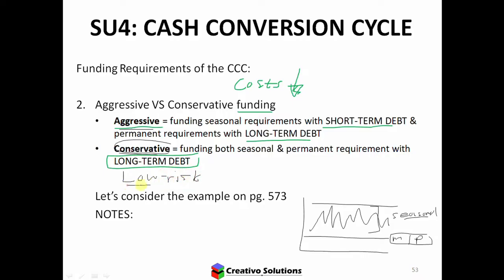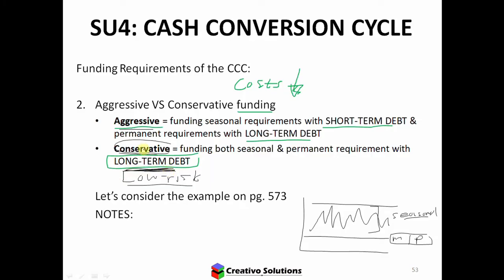If you're looking at a practical scenario, as an individual, you don't want to run out of money and then have to go find it somehow. Then you're going to have to go beg, borrow, and steal perhaps to make sure you have enough money to operate. That's bad. No business wants to get into a scenario where they run out of money. So businesses need to fund their requirements.